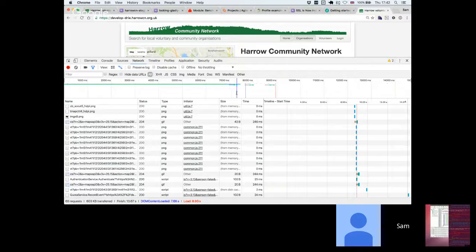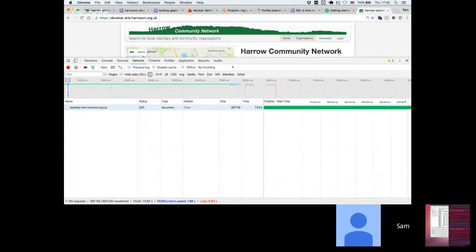Yeah. So the question is, what is that latency, right? I mean, hiding the database latency. Yeah. I suspect that you're right, because if you look at the load times of all the other bits that come from the instance, they're all quite quick. Just building that initial page takes quite a while. Well, what we don't know from this is whether it's database latency or latency because the server is far away. And we can speculate either way. I guess the question is, is there some way for us to look inside this 7 seconds? And I guess there isn't particularly. I mean, can you put a database in the US?